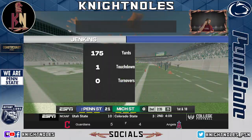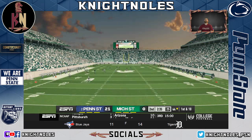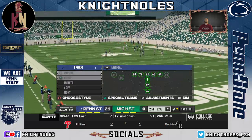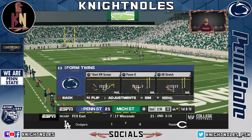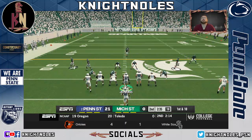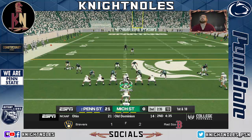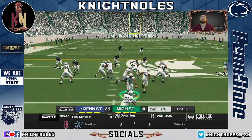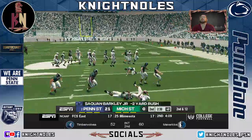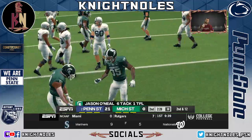Jenkins' ability at that quarterback spot, we all knew about that, Kirk, and we thought he was going to have a good game. He's not disappointing us at all. We're closing in on halftime, and right now he's having an effect on the entire game and especially on his team. Yeah, and Brad, he's really just sparked this entire offense, and I think his success has a lot to do with the momentum that this team's been able to enjoy. And this is exactly what the coaching staff had counted on, his ability to lead this team and make plays like this to be able to lead them to a victory. It takes a special player to be able to do it, and so far we've seen that from him.